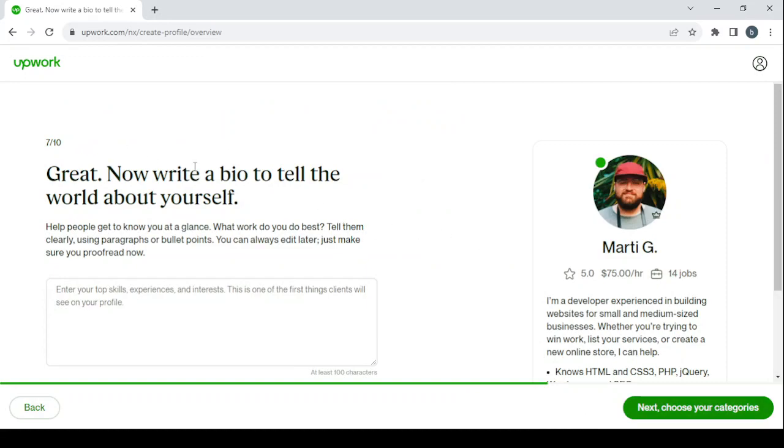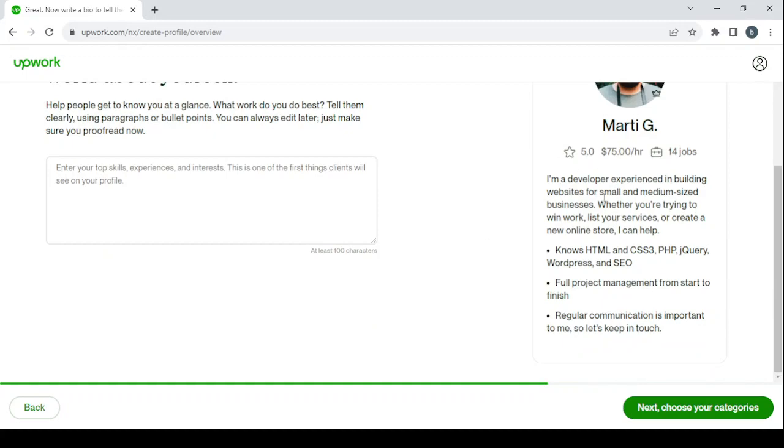So here, write a bio to tell the world all about yourself. And this is an example of a bio. As you can see, a small text and some bullet points. So guys, in order to enter a good bio for your profile, just go to ChatGPT and enter, I'm an email marketing specialist. Give me a bio for my Upwork profile, and you will get a very decent bio.